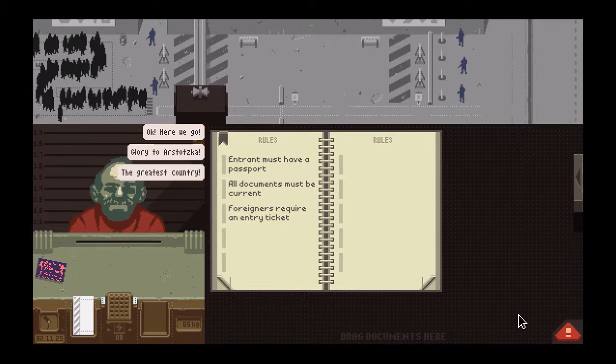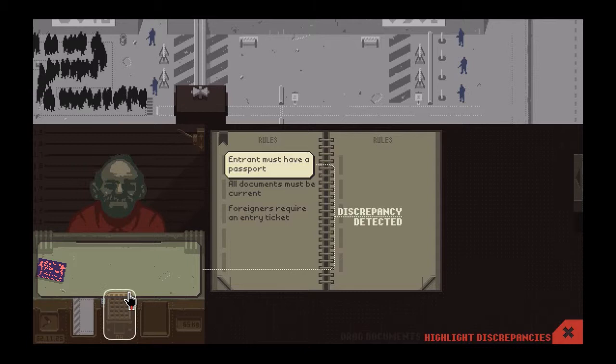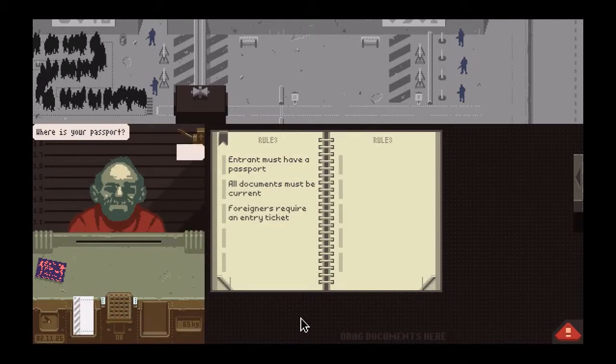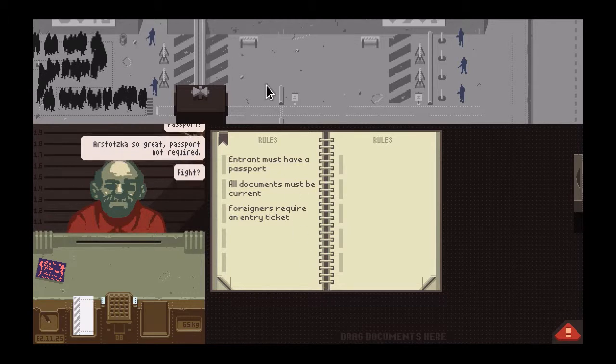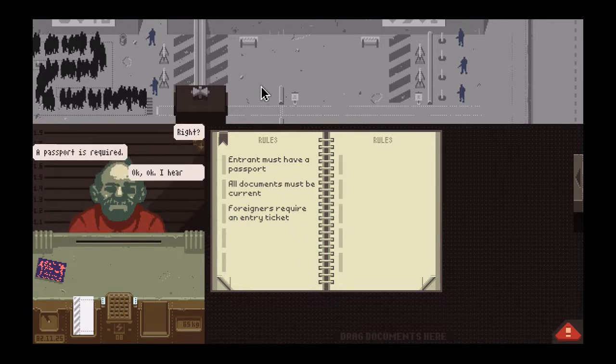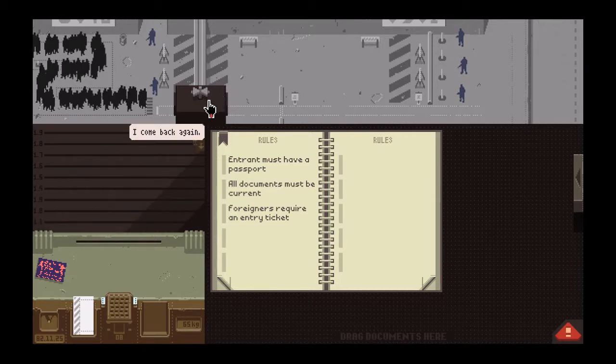Ah, no, here we are. This is a recurring character called Georgie Costava. To start with, he just doesn't give you anything, so you have to highlight that. Lovely idea that you wouldn't need a passport to get in, but no, tough. So he goes off. But we'll be seeing him again, sadly.